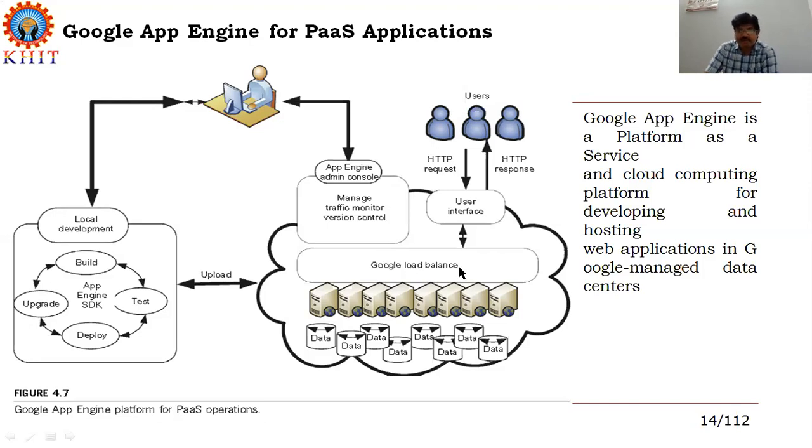The Google load balancing tool acts as a tool which can distribute the traffic imposed on the cloud, equally distributing the traffic to the different servers. Whenever end users want to connect to the cloud by accessing the cloud resources, they can host resources onto the cloud. Suppose the end users send a request through HTTP, the hypertext transfer protocol. The request is received by an interface called the end user interface, and that request is passed to the Google Cloud.